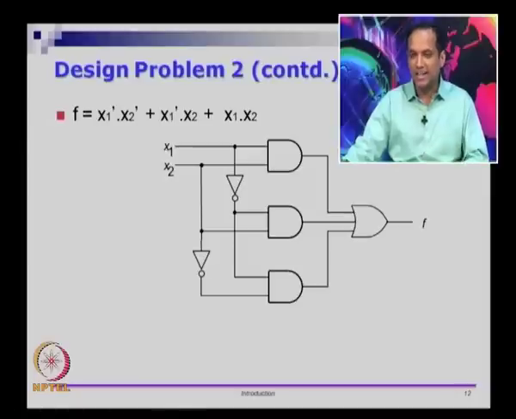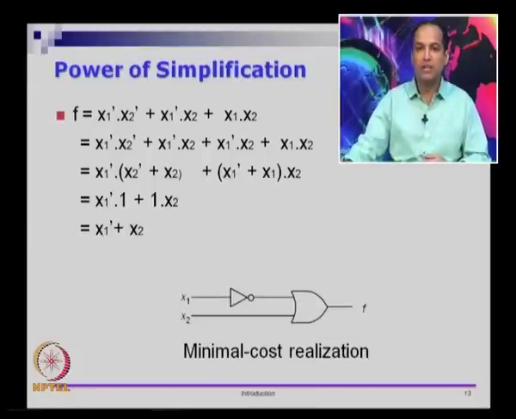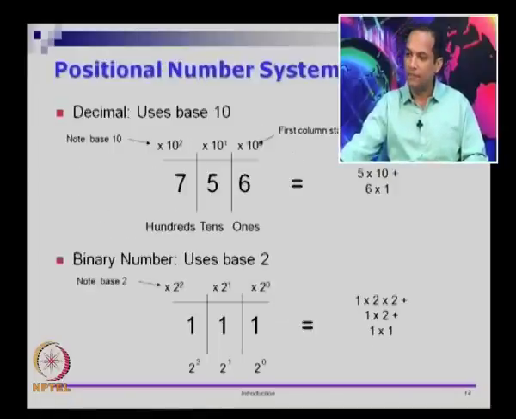Sometimes cost is directly related to money. In this case, if I ask you to buy these components from a shop, if you didn't minimize, you would have spent 6 rupees to do this circuit. If you minimized it, you would have spent only 2 rupees on the circuit. So it's good to think about whenever you want to minimize, you are actually cutting down the cost in some sense. In this case, it's the count of the number of gates.